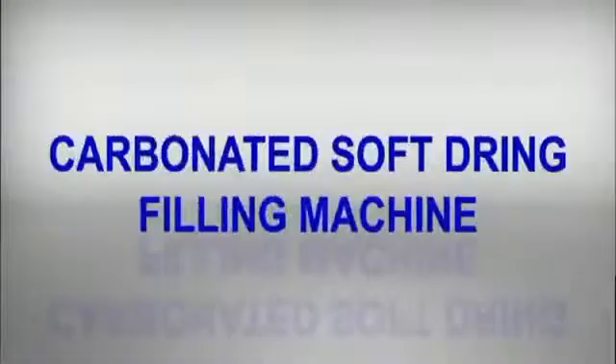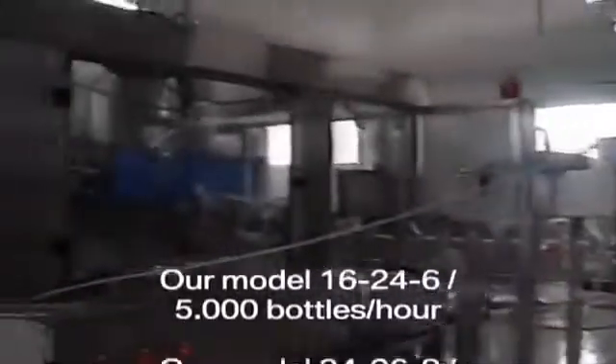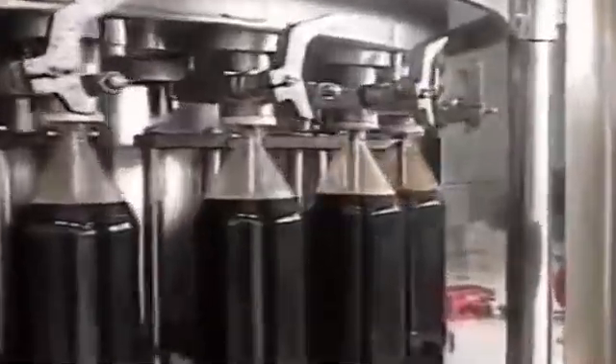One-piece body with rinsing, filling, and sealing combination monoblock carbonated beverage filling machine. It's a fully automatic, completely stainless steel machine with PLC control that processes plastic bottles from volumes of 0.25 to 2.5 liters by their neck, coming from a pneumatic conveyor — first to rinse inwardly with a rotary movement, then to fill with carbonated or still beverage, and finally to seal. Energy waste is minimum; it's easy to operate, maintain, and clean.